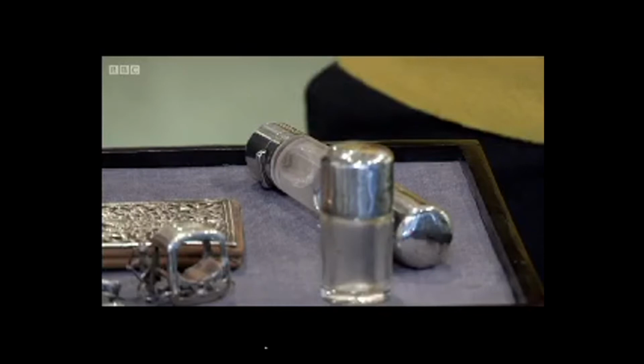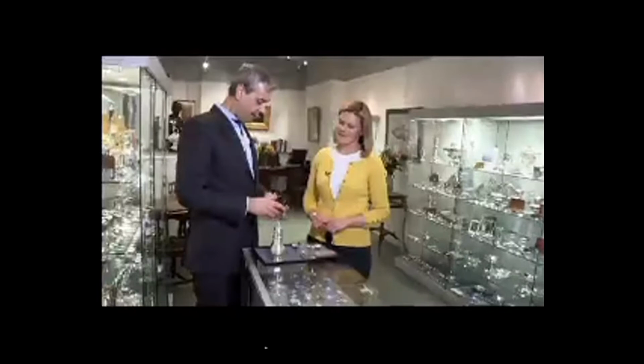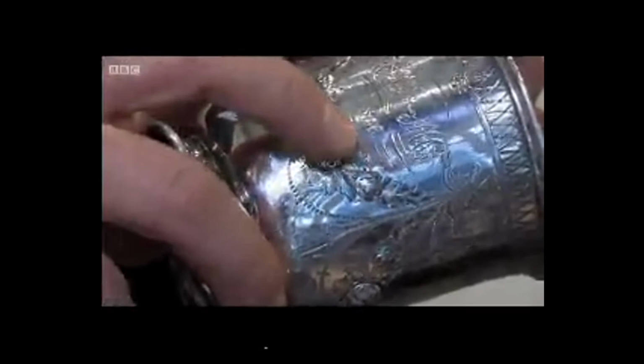The sugar caster, it's a nice gauge, in good condition. I think it's maybe 37, somewhere around there. It looks that sort of date. Yes. And with a little gentle cleaning by hand, that's going to look lovely. On the other hand, we've got something very decorative here. We've got the christening mug, and you've got a date of 1866. There'll be a lot of people who don't want to buy it because it has initials in it.